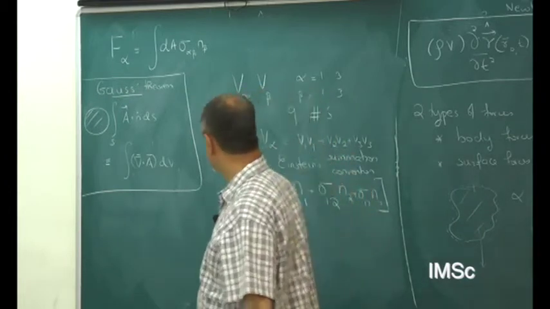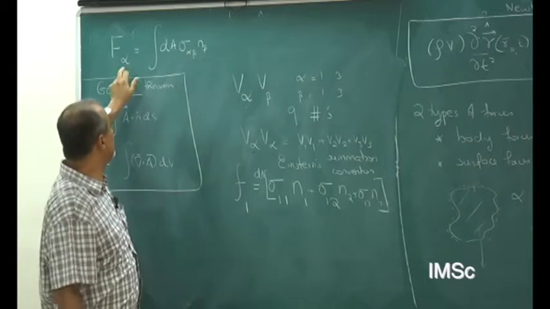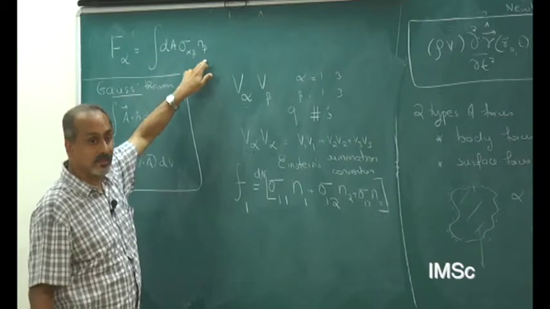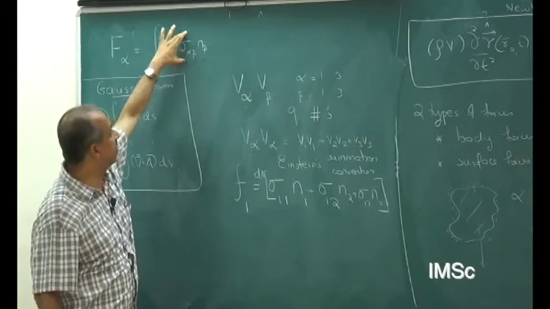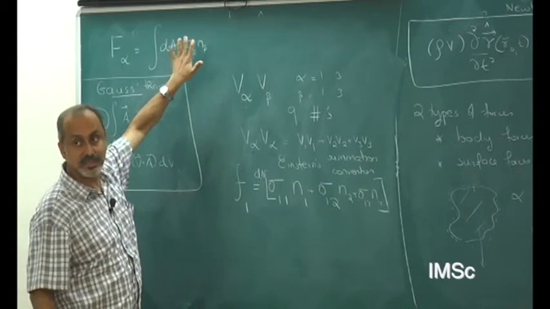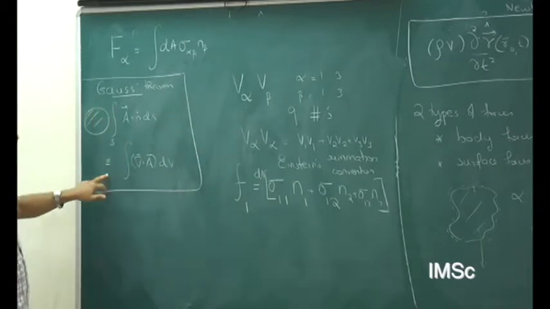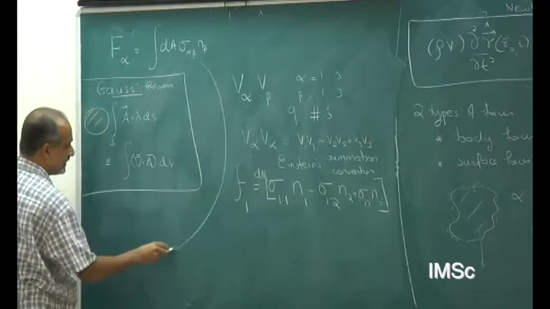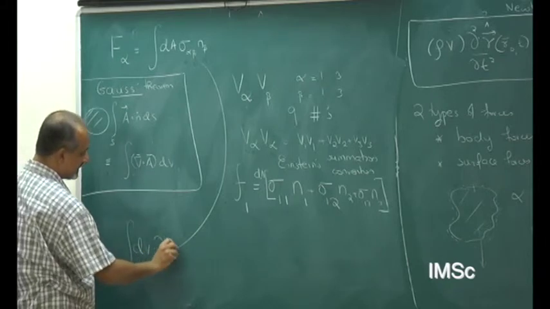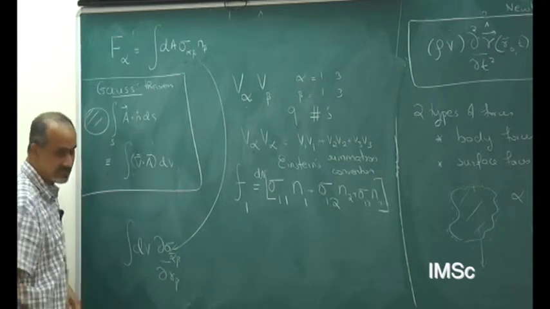So here notice that beta appears twice, so I'm summing over it. And here, given any one component, this is actually sigma dot n. Now that I fix alpha, this is something with beta, n beta, which is something dot n, for that particular component. So therefore I can do the same thing that I did here and change this particular object into the integral over the volume of delta sigma alpha beta by delta r beta.